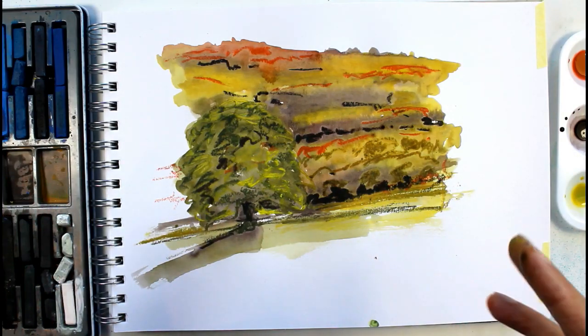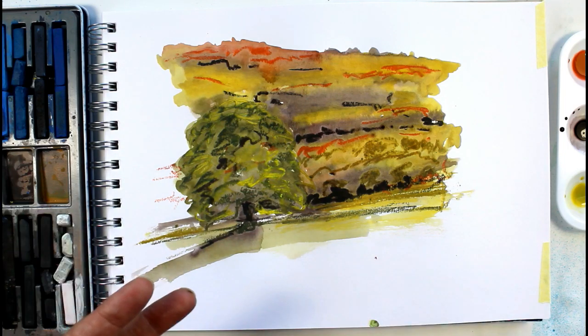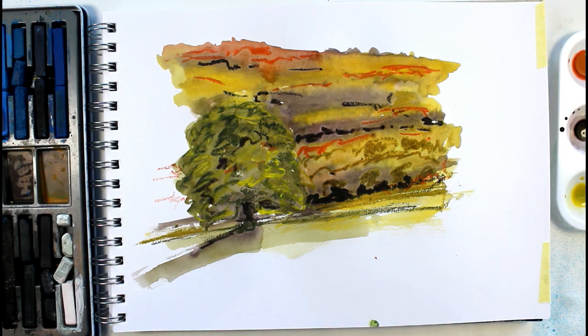So the thing about it is, it's making you observe and it's making you think. And I think sometimes when we're just working from a photograph that's captured a moment in time, and we've got all the time in the world to copy the photograph, we're not building up our memories the same and our observational skills. So if you don't want to go and sit outside if it's cold, you can sketch from the window. I mean, you can sketch an interior anyway. You could do a still life or anything.